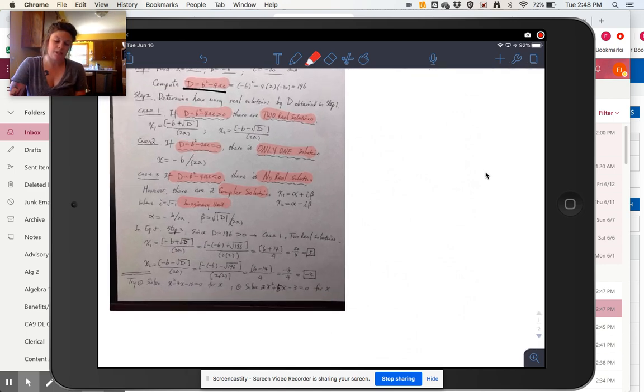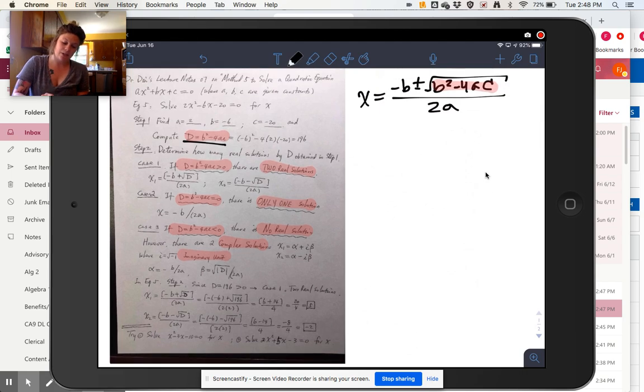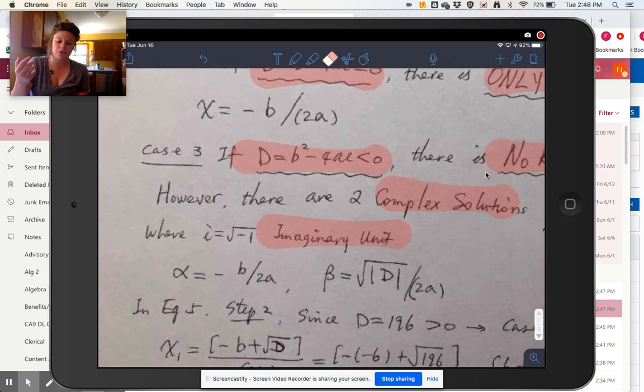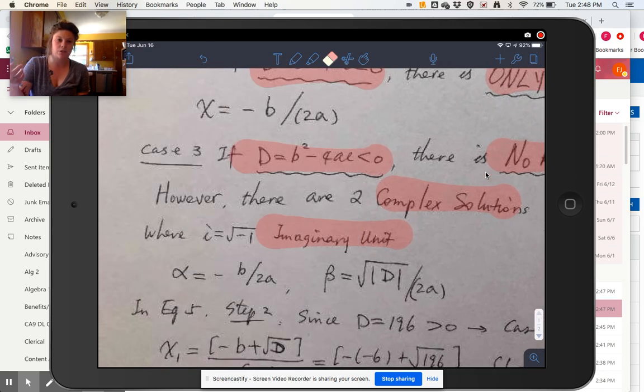So what they're saying here is that, okay, so if you have a discriminant that is positive, then basically just plug everything in and find the answer. If you have a discriminant that is 0, then everything underneath the square root disappears and your quadratic formula just becomes negative b over 2a. So it's like a simplified quadratic formula if you know your discriminant is 0.